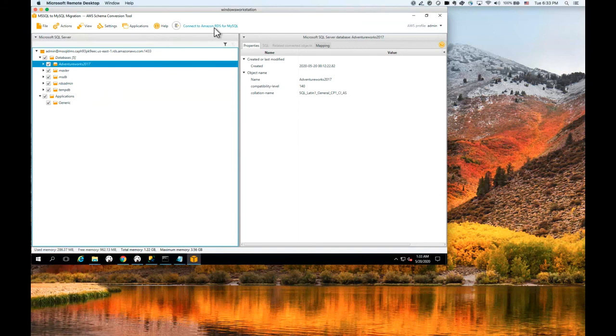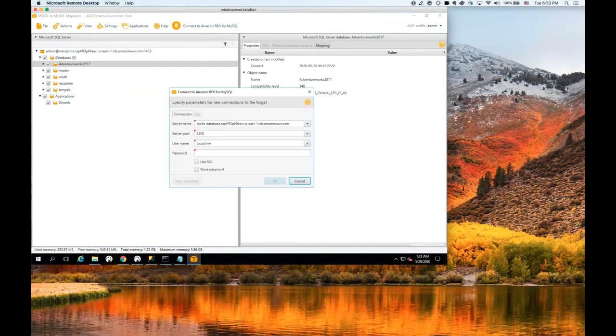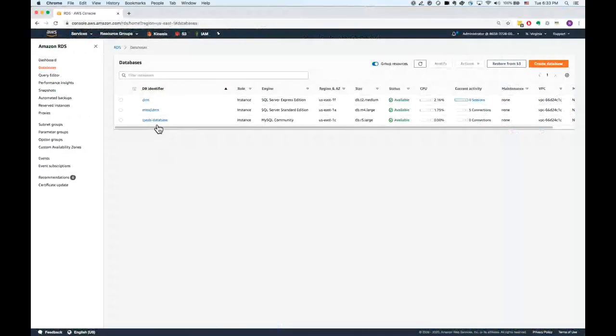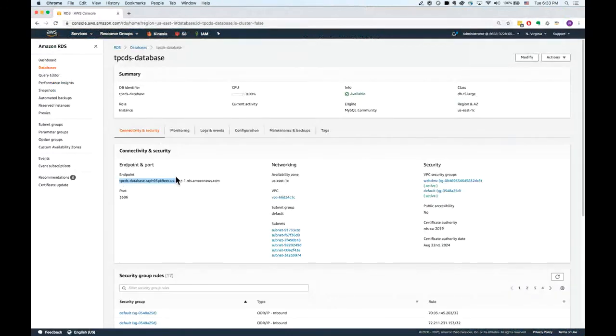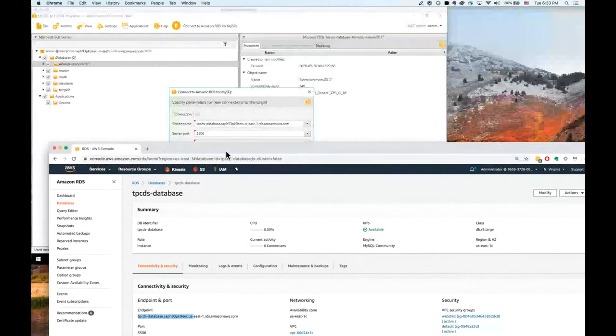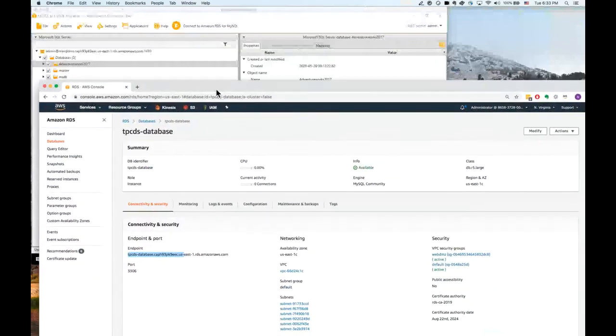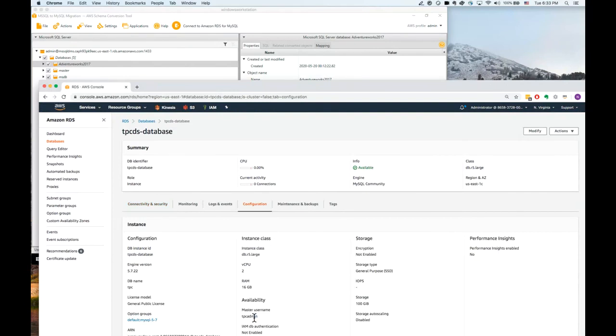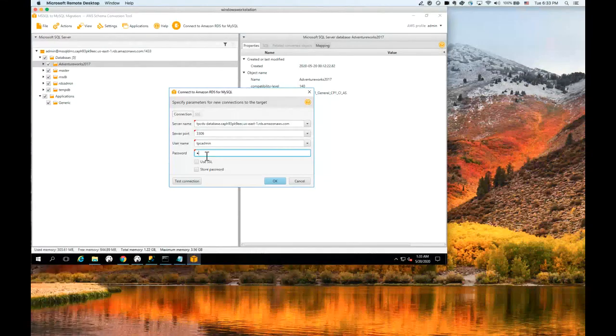What we're going to do now is connect to your destination. So this is your destination, where I want to put the data. When I go into this database, this is the endpoint. This is what we have here, and I provided the port number, and this is my user ID, and let's provide the password.